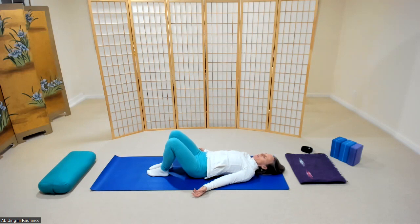pausing, relaxing there, and then rounding your low back. Slowly releasing to your starting point. As you do this, visualize the midline of the body and try to roll through the midline of the body. When you feel a level of balance, you'll pause.